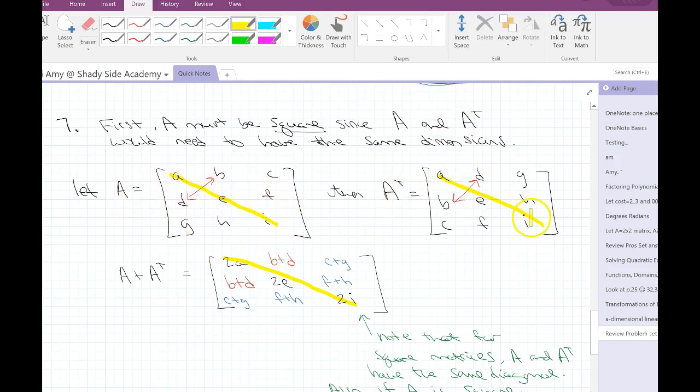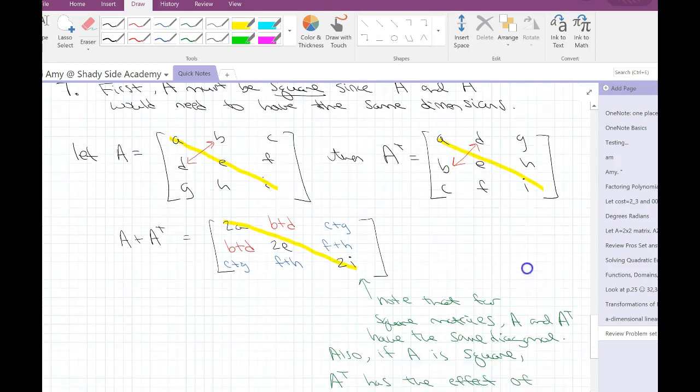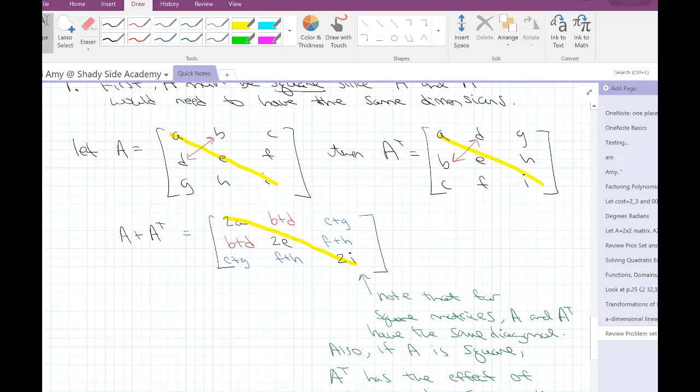And then I found the general transpose. And what I noticed is that when you transpose a square matrix, look at my yellow, the diagonal stays the same. The other thing I noticed is that when you transpose a square matrix, look at my red arrows, you get diagonal position swaps. In other words, entries reflect themselves over the diagonal. That's my example of B and D. And when that happens and you add A and its transpose, this is the pattern you get right here.